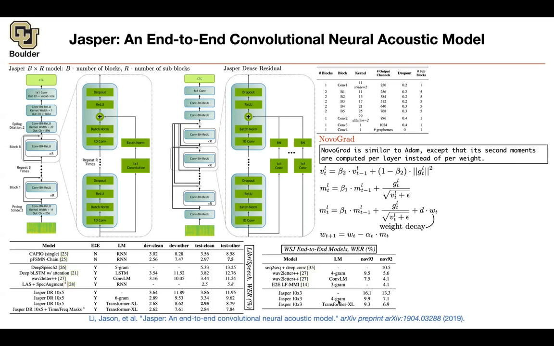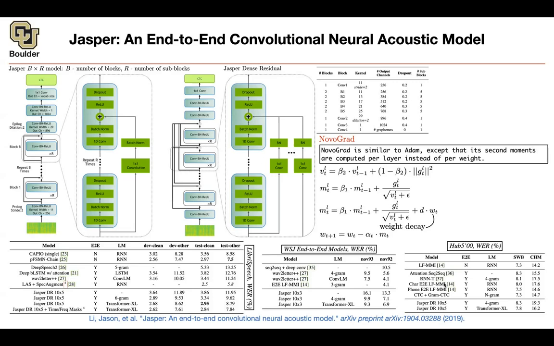You can do Wall Street Journal, and better language models help. You can do HOP5 with different language models. These are end-to-end, using neural network end-to-end training. When you see, for instance, 10 by 5, it corresponds to Jasper B by R. So you have B blocks, R sub blocks. The other thing you're seeing here is DR, which stands for dense residual—that's the architecture you're using for these datasets.